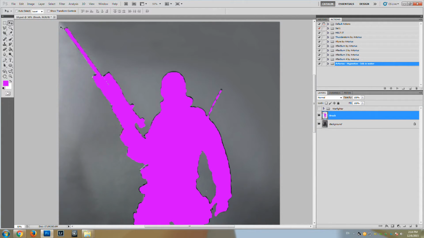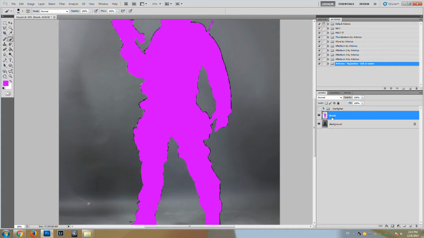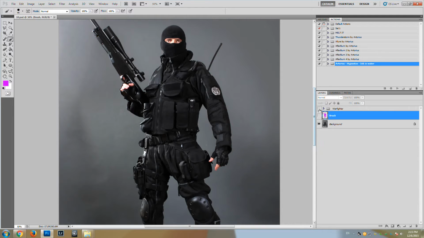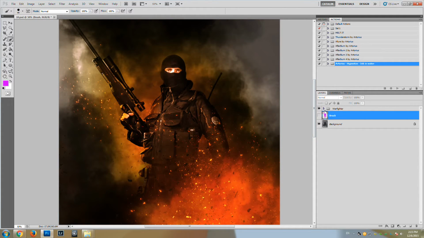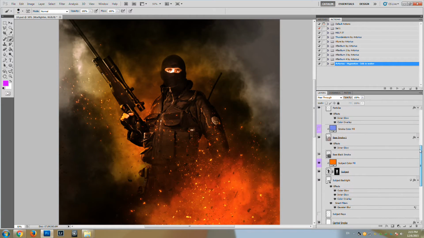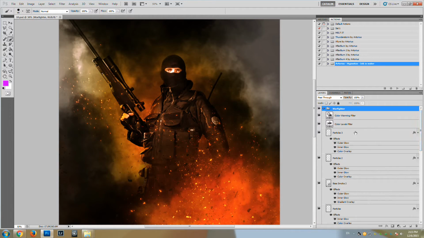The action uses this layer, which is basically an empty layer on which we mark our subject using a small round brush, a default one from Photoshop. And everything we mark in this empty brush layer is used by the action to generate the elements. As you can see, the action creates multiple layers. Not all of them are visible right now. There may be more than you actually need, but this will provide you more customization options.